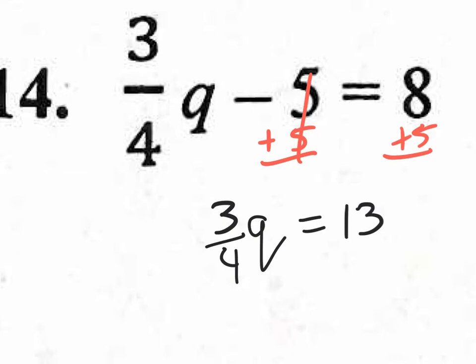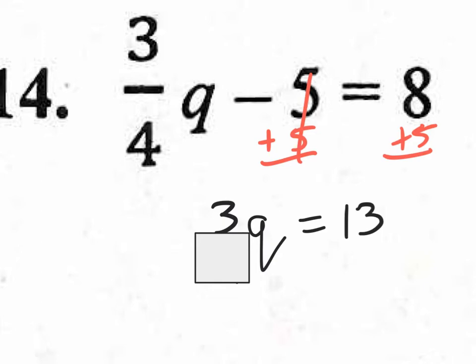So I still have the fraction 3/4 times q equals 13. You always want to get rid of things, right? And the way to get rid of things is to do the opposite. So if you think about what this really says, it really says 3 divided by 4. It would be nice if I didn't have that divided by 4. If I could just erase that divided by 4 so it'll just look like 3q, it'd be really easy to do. Just divide by 3 on both sides.